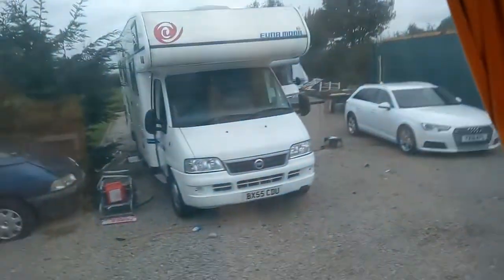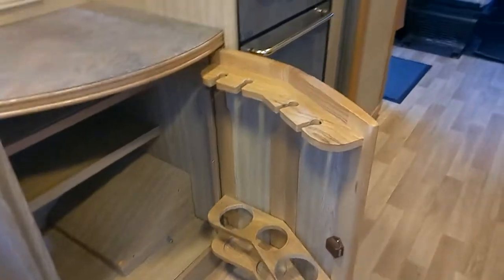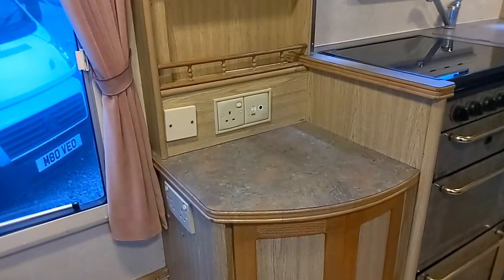We've got double skylights there. I've just fired up the lights — somebody's put LEDs in and they all seem to work. You've got blinds on all the windows, fly screens, and the control panel's lit up. We haven't put gas on and we haven't checked it — please do your own checks. The kitchen looks very presentable. There's quite a quirky little drinks cabinet with a glasses holder there, and a TV space up on there, although somebody has mounted the TV there which probably makes more sense. Make your cocktails over here, serve them out that window.